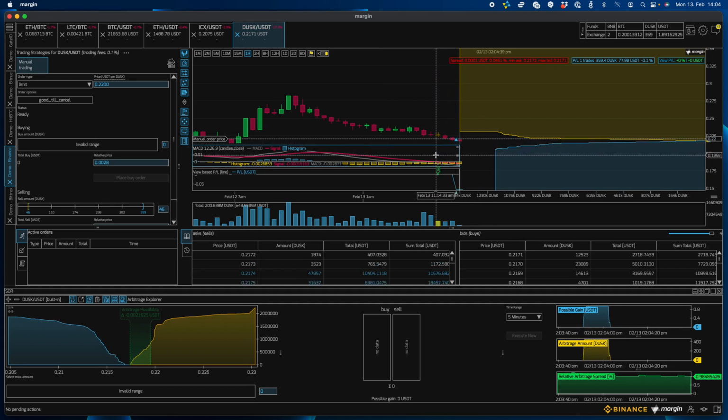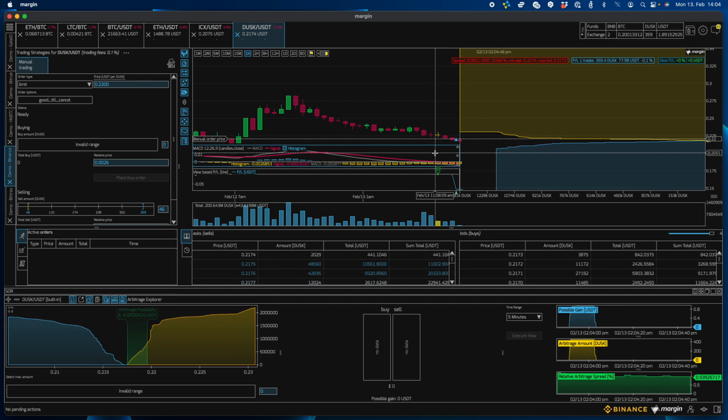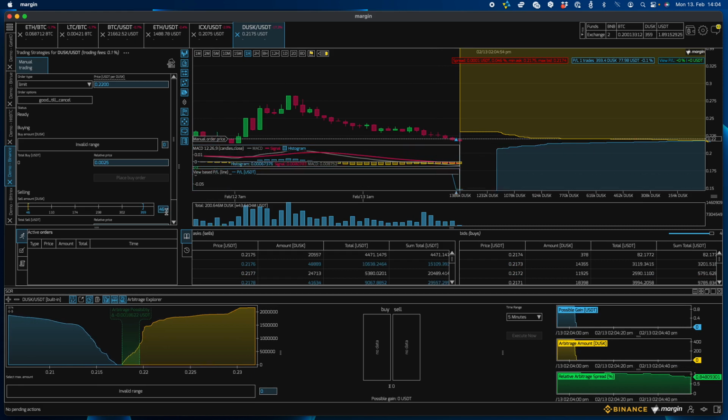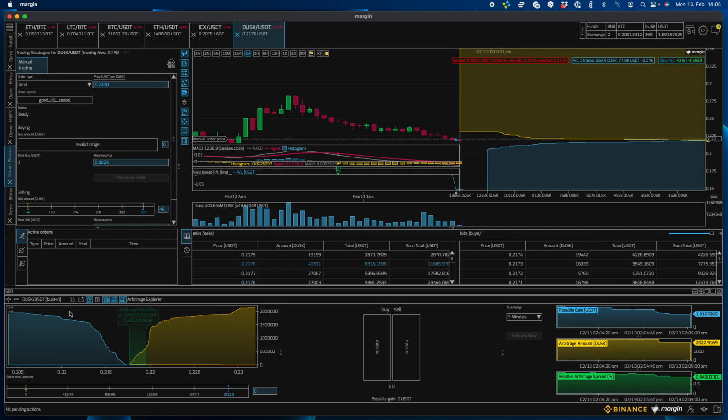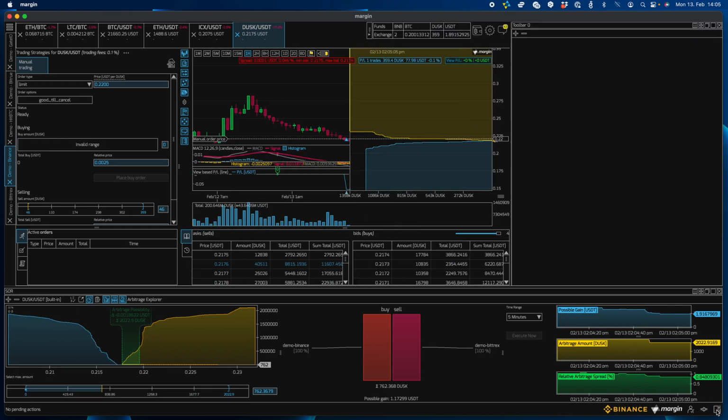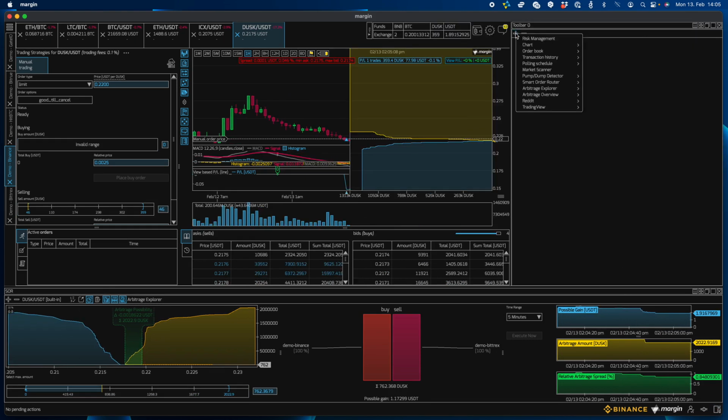And so that's the Arbitrage Explorer. And you know, it's possible to once again immediately execute these trades across multiple markets as long as you have funds on those markets. The final tool I want to show you guys is also in the tool window, and let me take this out, and so I can do a shortcut here to the tool window, and I can add in arbitrage overview.